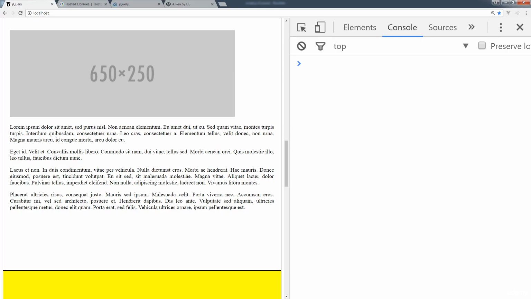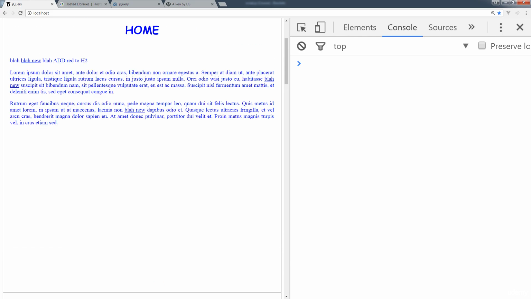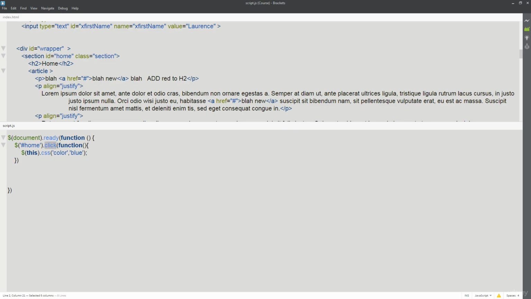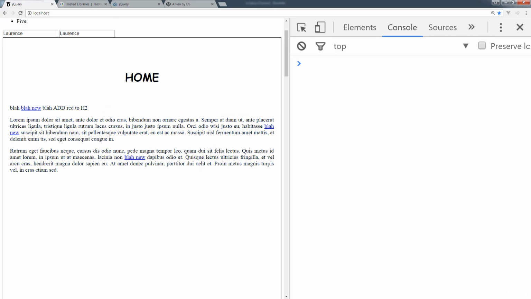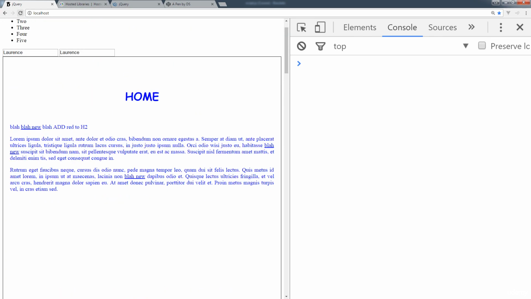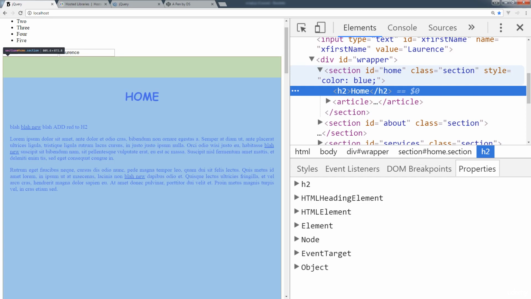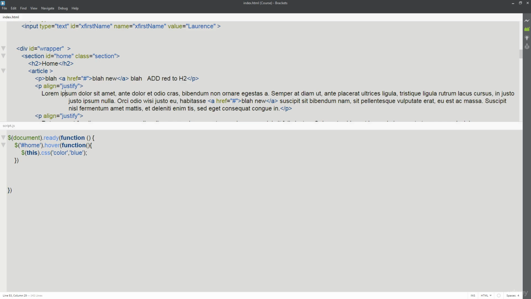So let's take a look at our web project right now and scroll up to home, and now whenever we click on home, we see that our text automatically goes blue. This is just how easy it is to create these types of effects. We can also update it maybe to hover, so that whenever we're hovering over it, it highlights a different color. And we can see that whenever we do the inspect here, we've got style, color, blue. We can add additional properties as well, but sometimes it's a lot easier to do it as a whole.